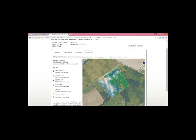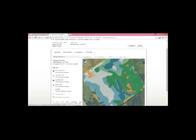And you could see in this field how much variation we get. Some areas of the field we actually are getting a very significant return, whereas other areas of the field we're not getting a return. And so that's just an example of how all of those different pieces of information, all of that noise that can be introduced into a trial, can cause variation in response, and how a tool like Ag Veritas can help you to dig in and get a clearer answer at the end of the year. So that's just a quick demonstration of how Ag Veritas can help with that.